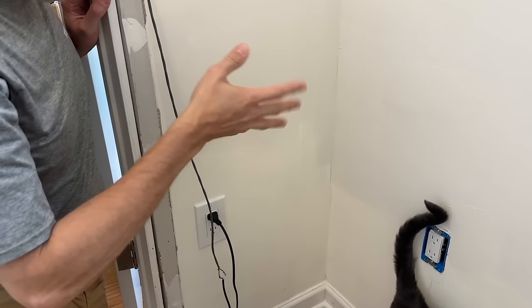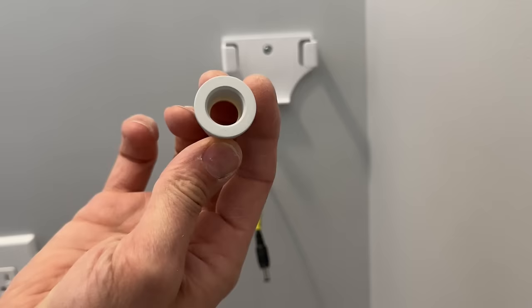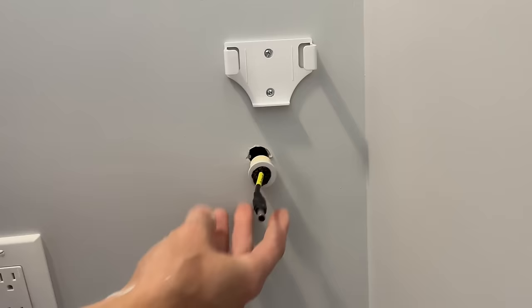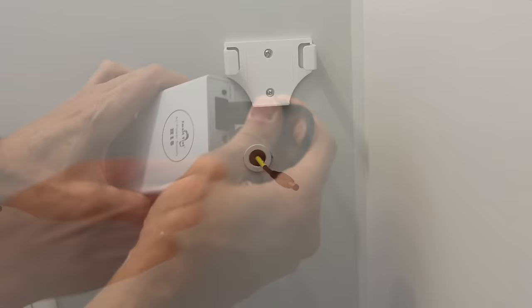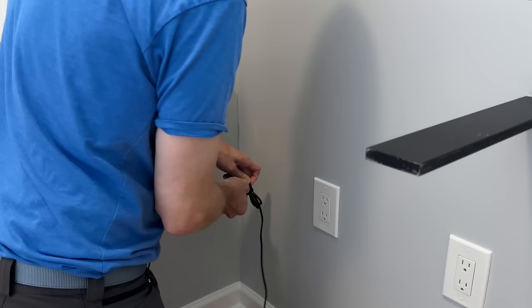I didn't realize I was going to be using the contact switch way back, so I had already patched the drywall. What I did was cut the wall back open, ran those wires through the back, replaced the drywall, put the casing back on, painted everything, then installed the mounting bracket for the power supply. I also found an electrical coupling flange at the hardware store that I painted to match the walls, threaded my wire through, used a piece of foam with a slice in it to wrap around the wire and settle into the coupling to keep everything firm and in place, then hooked it up to the power supply.